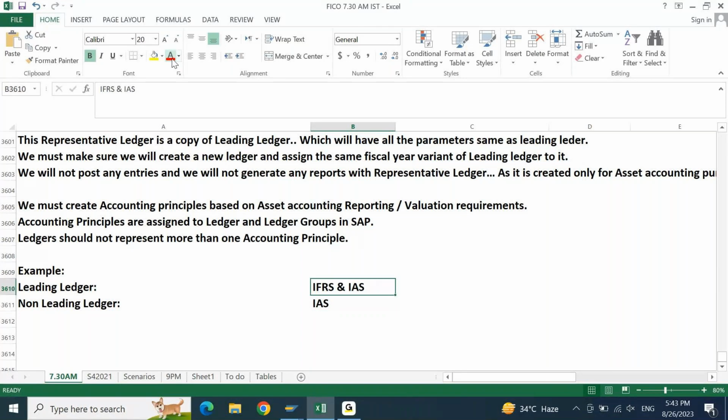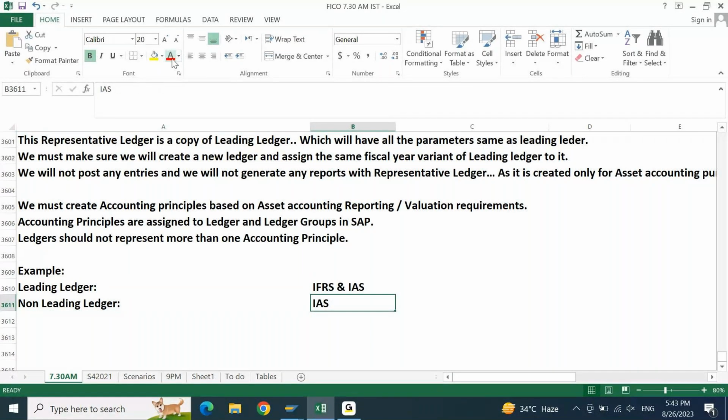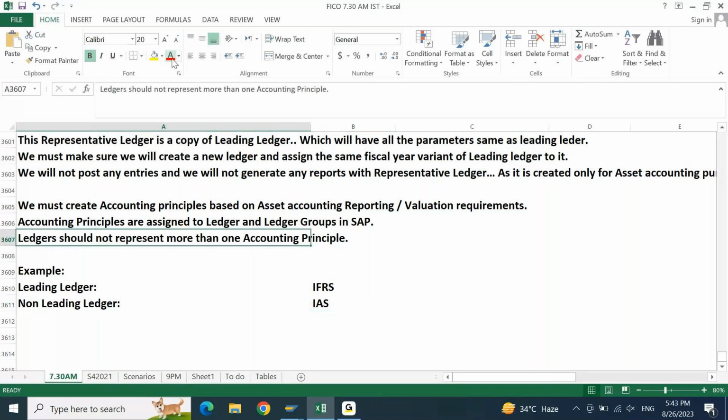My IFRS should represent either the leading ledger or the non-leading ledger, not both together. Similarly, Indian accounting standard must represent either the leading ledger or the non-leading ledger. So we need to make sure we are not getting confused and not doing duplicate assignment. Ledgers should not represent more than one accounting principle.